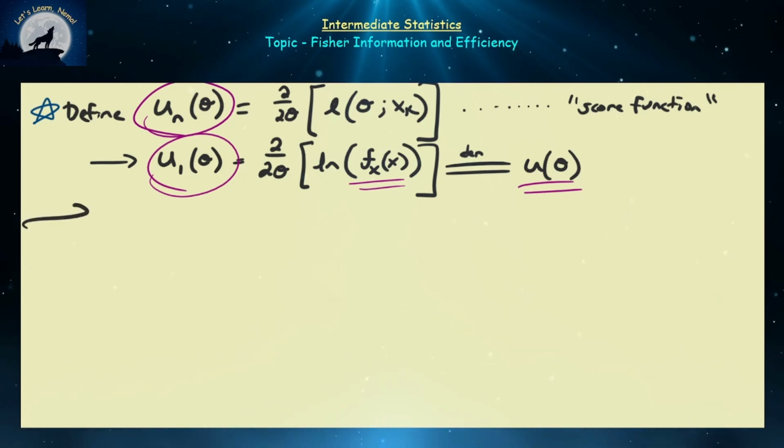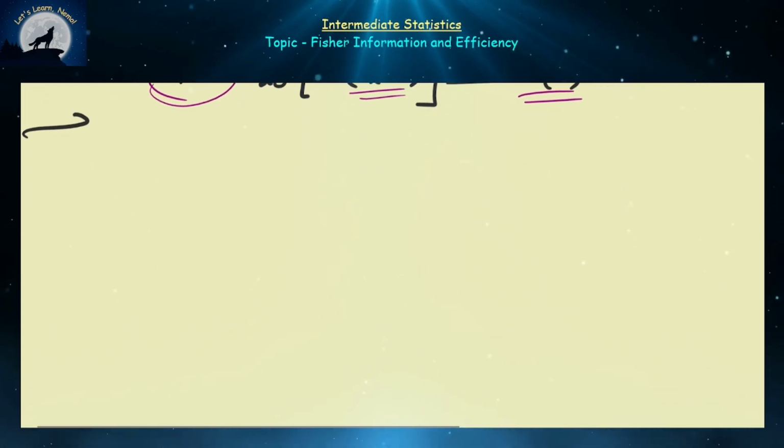Now what I want to do is go through several different theorems about the score function. It may seem very weird or useless at first, but it's all going to come together, because what you're about to see is that the score function actually contains a lot of the information as well, just like the Fisher information function does. That shouldn't be surprising because the Fisher information is just the negative expectation of the derivative of the score function. So obviously they're connected, but the score function is sometimes easier to work with compared to the Fisher information. It doesn't mean that the Fisher information is useless, which you're about to see. Let's get right into a couple of these important theorems.